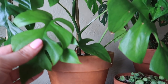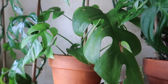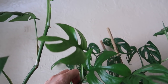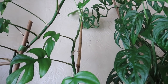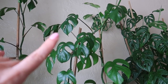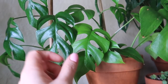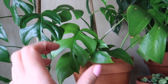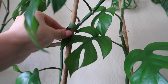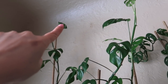My Rafidaphora Tetrasperma that I got from Thailand — remember how bad she looked? Well, she has grown quite a bit. I freaking love her so much. I did move her here because she's outgrowing her other space. Here's my Rafidaphora Tetrasperma tissue culture. As you can see, there is a difference — this one is more narrow and the one from Thailand is a lot more wider. I did end up cutting her during the wintertime, and then this is all new growth up there. I recently chopped that off and that's new growth.